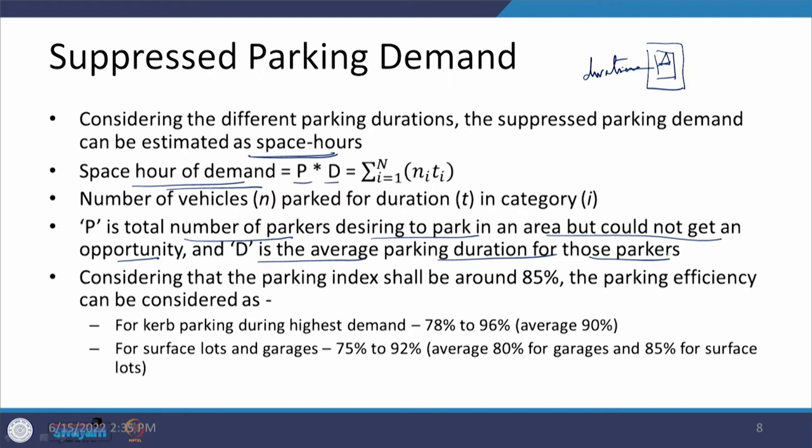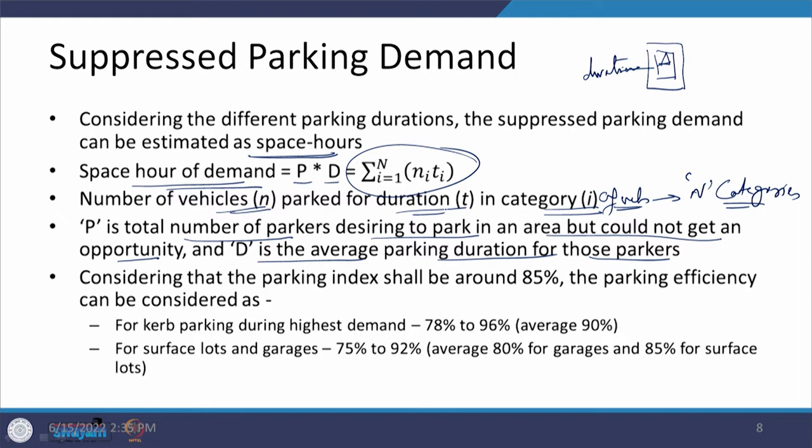And if you want to go to a more disaggregate condition, then we can look at this formula, where it is a summation of ni into ti, where i changes from 1 to n. Now, what is ni and ti? Here i is the category of the vehicle, out of n categories, or it can be in other forms also. Whatever categorization we want to make, we are again talking about some sort of aggregation, so long term, short term, or by type of vehicles. And n and t are basically the number of vehicles and the duration. So, for one category, what number of vehicles are there, and for what duration are they being parked. Similarly, there are going to be different such categories, and when we take the multiplication and summation of that, it is going to be the space hours.